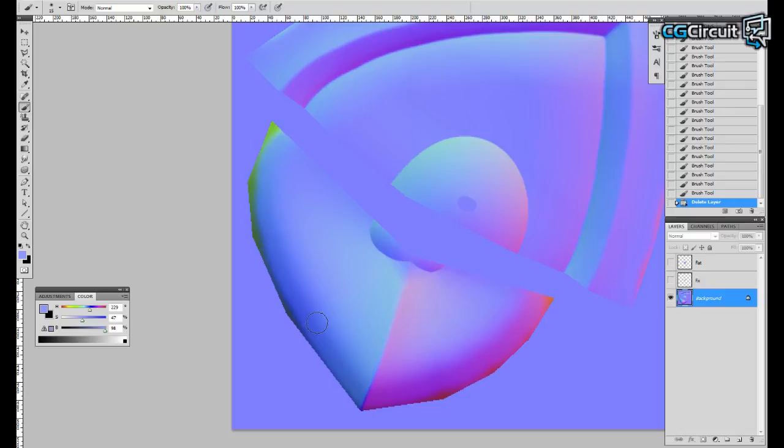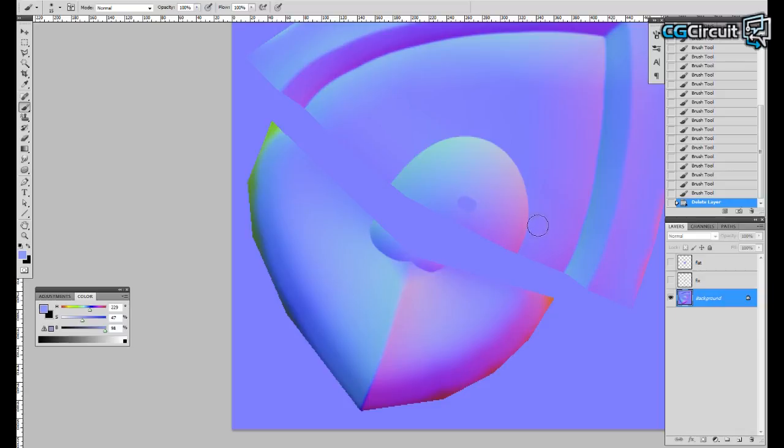There are a lot better ways to do it if you want to actually create detail. You could use something like painting normals in 3D coat, or converting what you're painting. Let's say you painted a design and you want to convert that to an effective normal map.